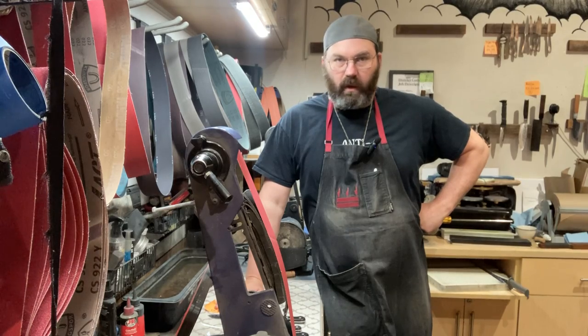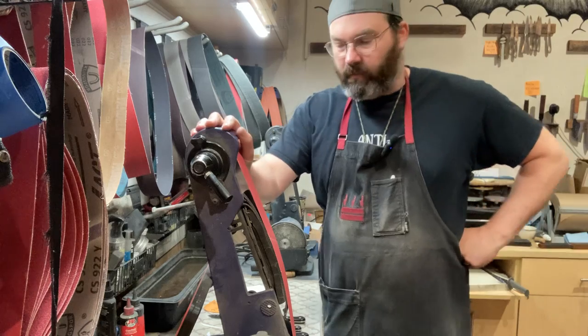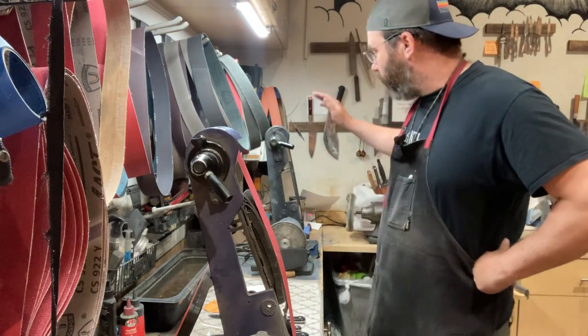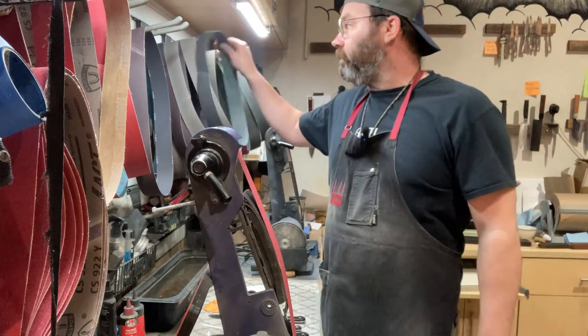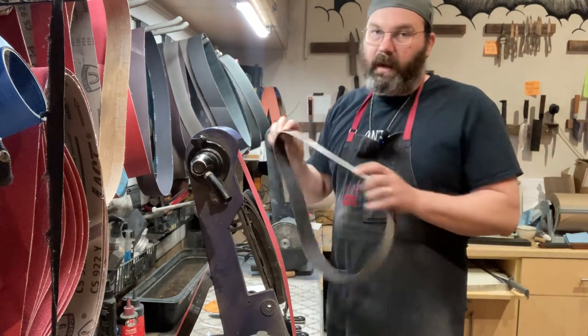Today, I'm going to show you how I sharpen the majority of my knives. That's with a belt grinder. I run a 2x42, one for grinding here, and I've got another one back here for deburring. Generally running a 120 grit ceramic belt, 240 grit silicon carbide, A30 Trizac.